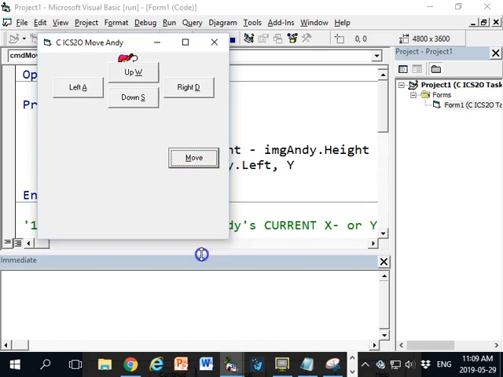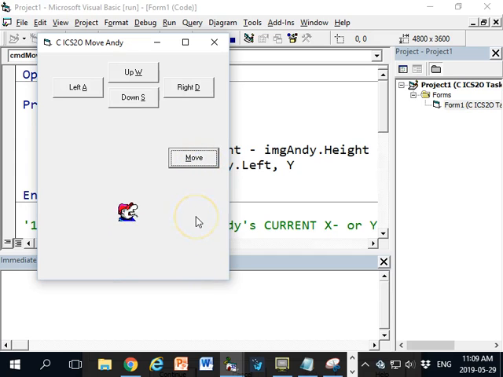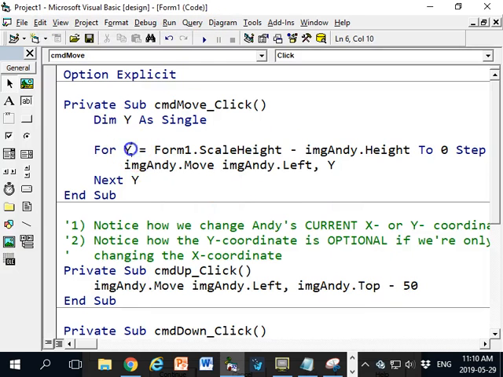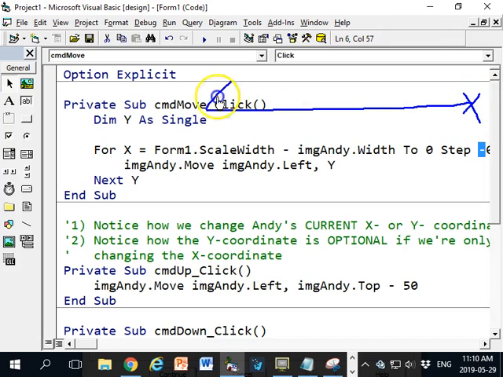And if we resize the window, it should still honor the size. Yes, it does. And then, of course, let's confirm that we can do this with X as well. So we switch back to X and scale width, image Andy.width. And we can keep the step negative because we are going from the far right to the origin.